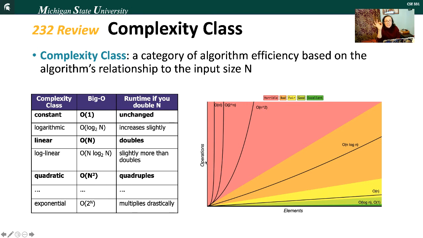The next one grows slightly as the input increases. So number of elements are increasing. The runtime for that algorithm increases very slightly, which is ideal for a lot of the algorithms that we write. We try to aim for log n, and the runtime increases very slightly, meaning that as you increase the input to 10, to 1000, to 1 million, the runtime hardly ever changes. So that's a very good outcome for an algorithm that you have written. That's called log base 2 of n. Everything we talk about in this class is log base 2 unless it's specified otherwise by me.